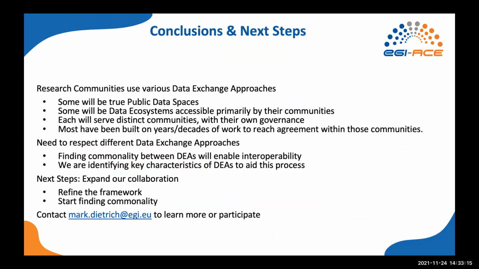So I think the research world is using different data exchange approaches. Some are true public data spaces, some are more data ecosystems. They have their distinct communities and their own governance, and we can't assume that everybody can just magically switch to some new regime, because in many cases it's taken decades for this research community to learn how to work together and to agree amongst themselves about how they're going to work with their data.